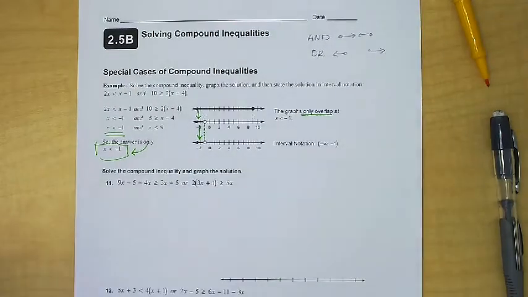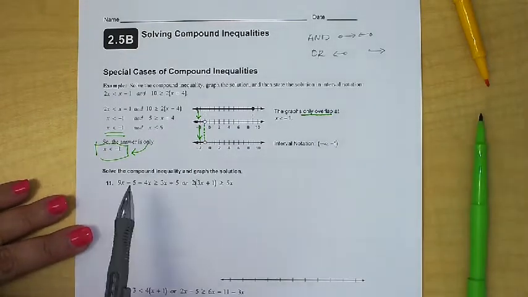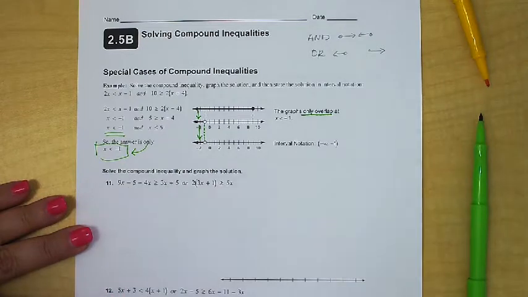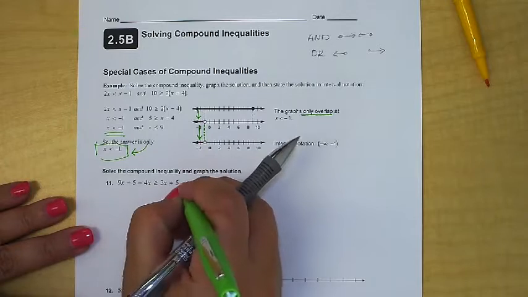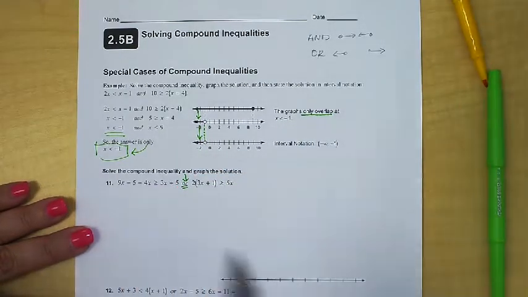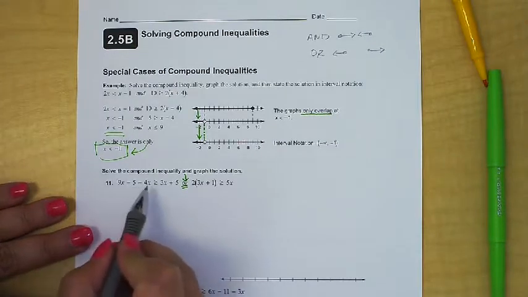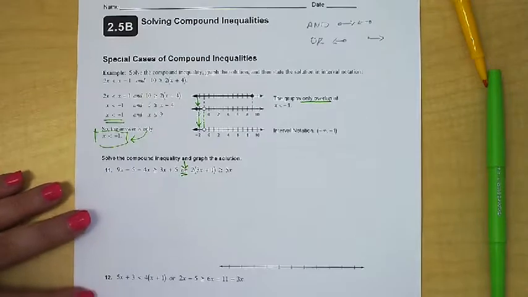So let's take a look at that OR statement a little more carefully, right? We have this one already done for us for an AND. Let's take a look at number 11 and see what happens here. It's telling us to solve the compound inequality and graph it. Here is our OR statement, so keep track of this. First of all, it's an OR statement, and this is also separating the two inequalities. So I'll go ahead and start working each one individually and find the two inequality boundaries here, okay?